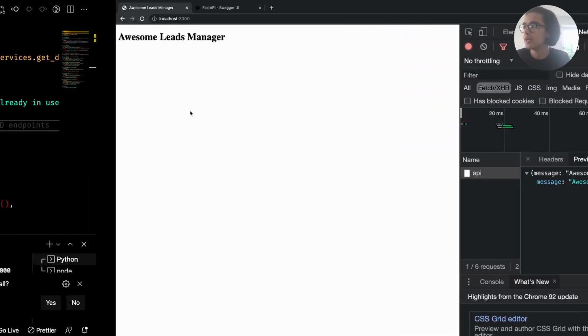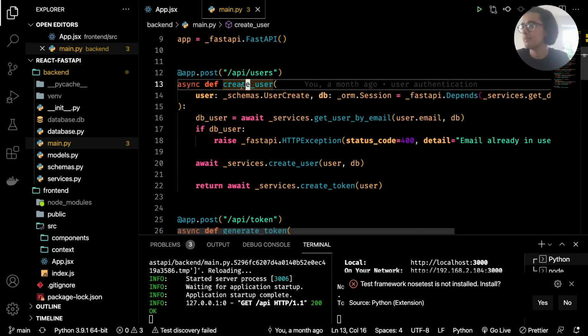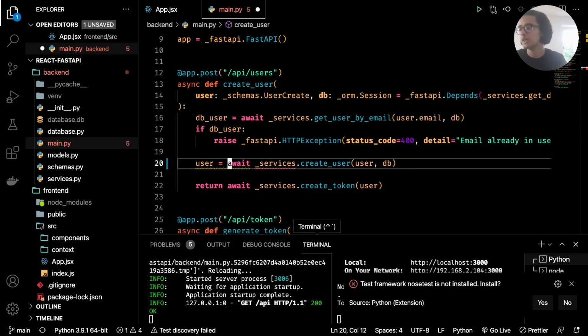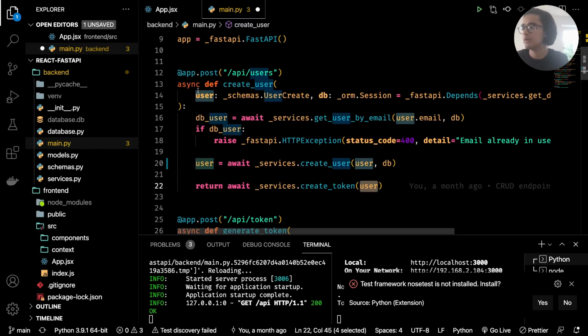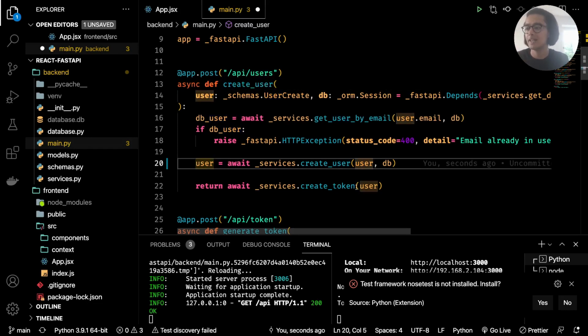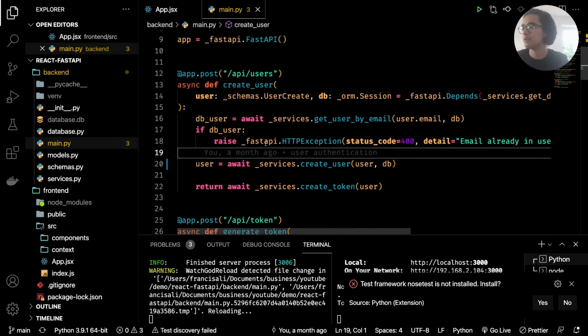Now, one thing to note is, I don't know if you guys came across it, but in this create endpoint, so create user, this doesn't actually work properly if you have the code that looks exactly like this. And the reason for that is I forgot to add user here. So we just need to put user equals await services create user. And that's because before that, this user here, we were using the one that we passed in, and that's obviously incorrect. We want the user that's been created, and so we can then just generate the token from that. That's really the backend, more or less done.